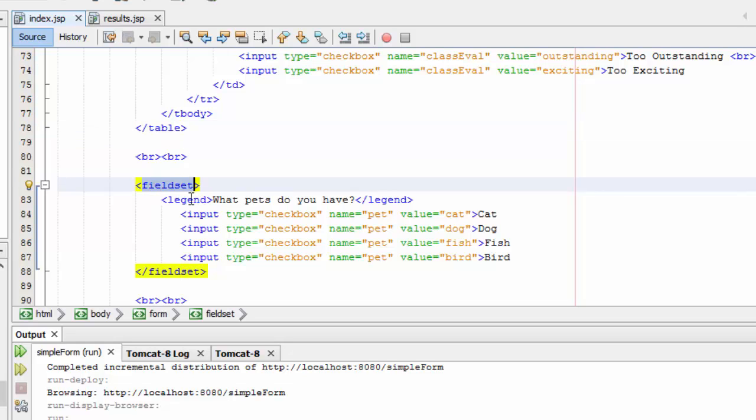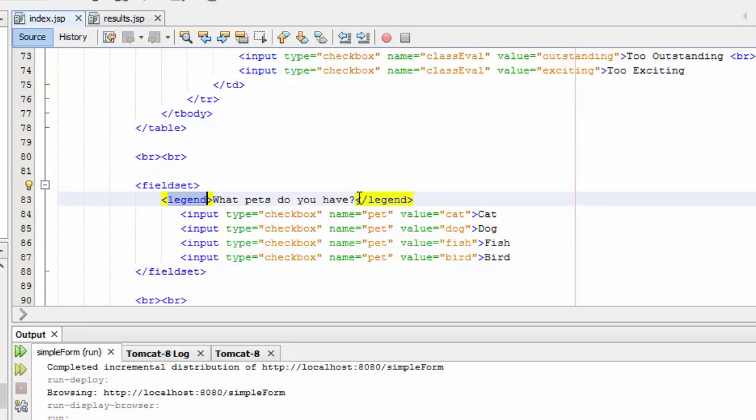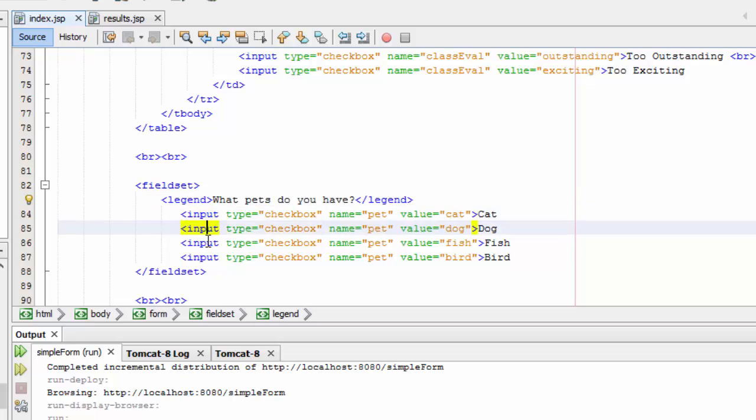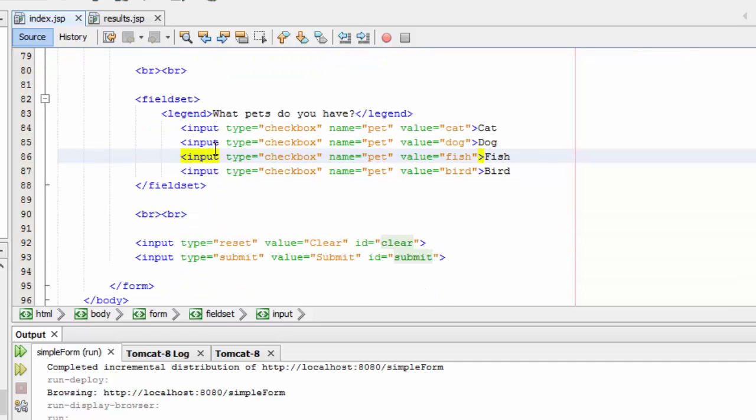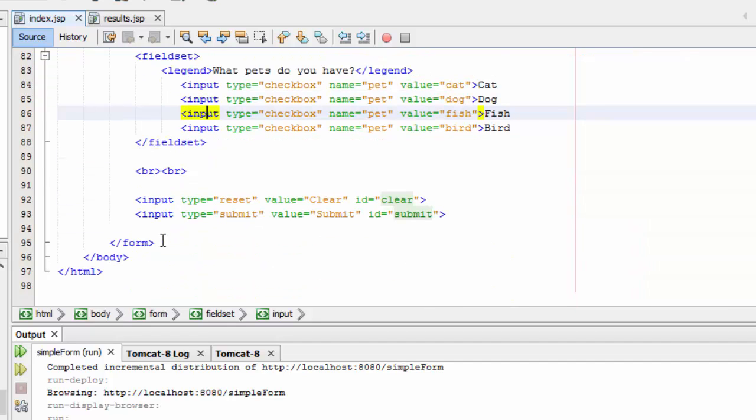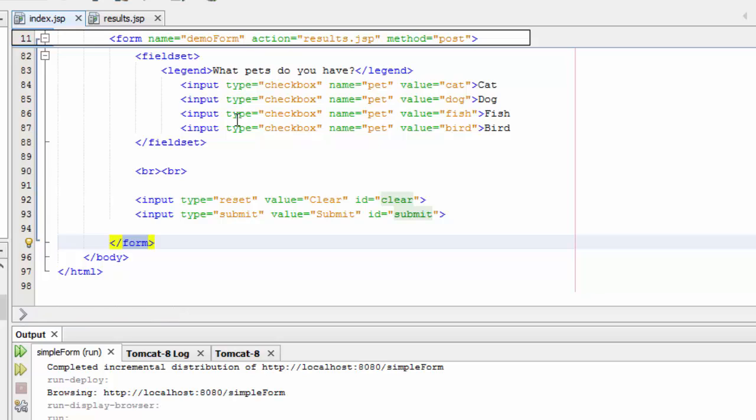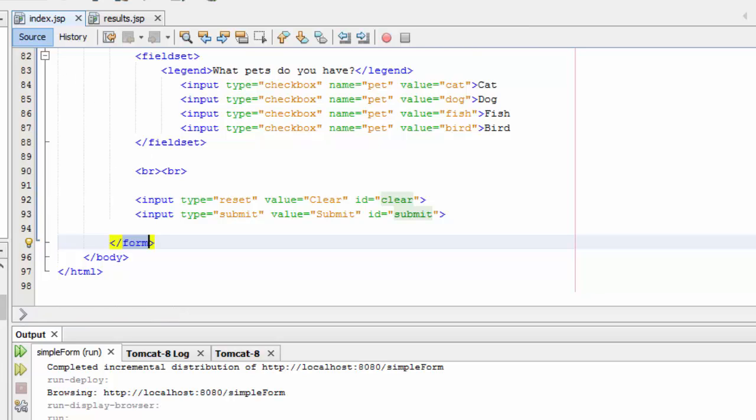Field set, the legend, what pets do you have, and then the input types. These are just checkboxes, different object name, different values, and then the close button. So I'm outside of the table, but I'm still in the form. And it's just another way, another look at it, another way to make it look.